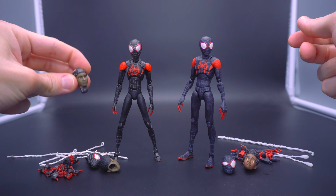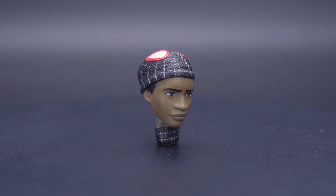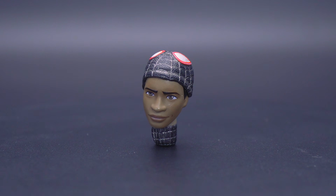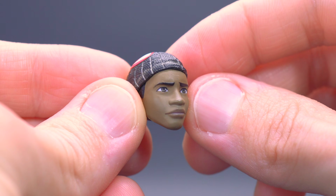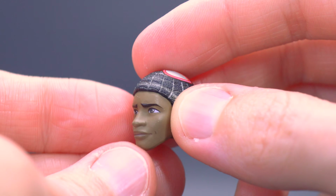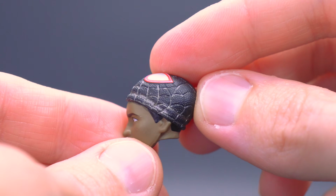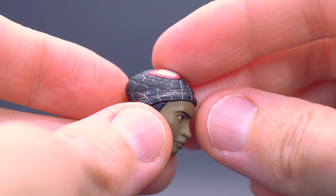And if that one wasn't enough, he technically does come with a third head sculpt that is half mask. So he has the mask kind of pulled up a little bit with it. Once again, a much more stern, determined look on his face that I do like the expression of, but it still lacks a little bit as far as that color accuracy is concerned. So I'm still going to have to give this one over to Sentinel despite the quantities of extra heads for the Mafex.